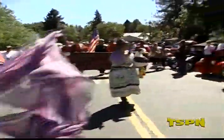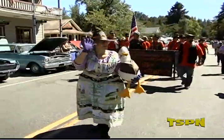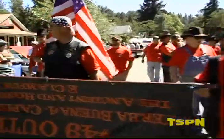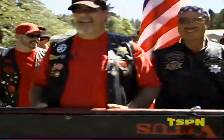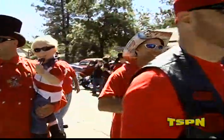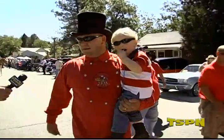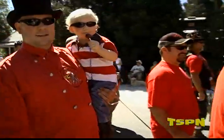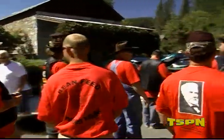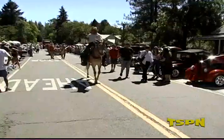Up next, we got E Clampus Vitus, James W. Marshall, number 49 Outpost. These guys usually have a little bit of fun. I see Colin Frost there, and there's my guy, Matt Havens, enjoying himself here. We encourage you to stand on your head to read our sign. If you're a clamper, it's right set up, because stumbling is a stability. Where is Ruth Gossie? Hi, Ruth.